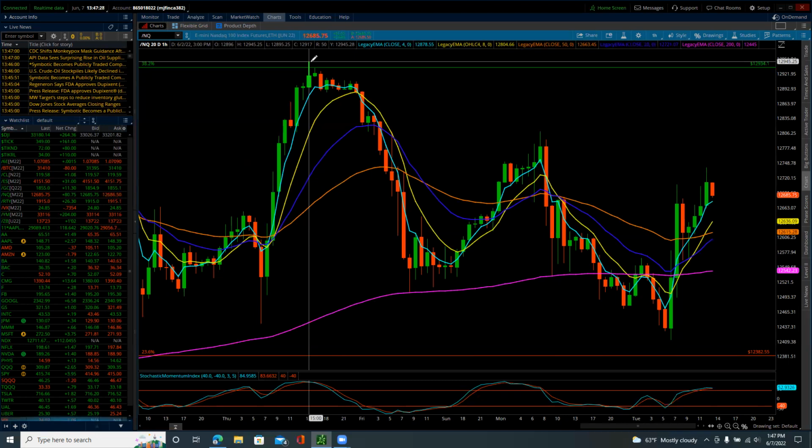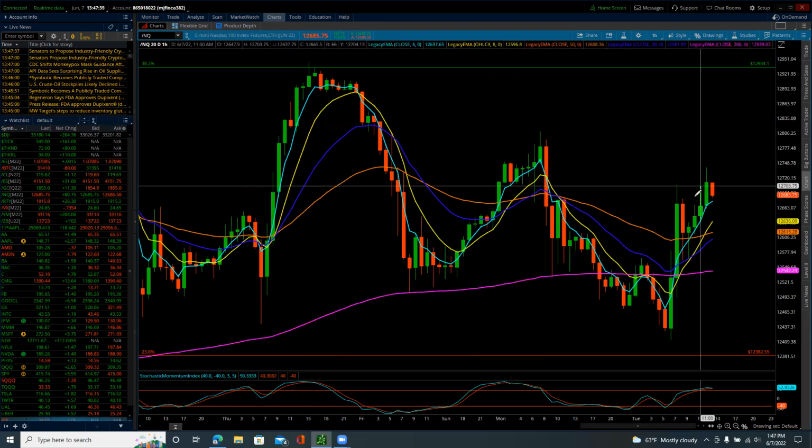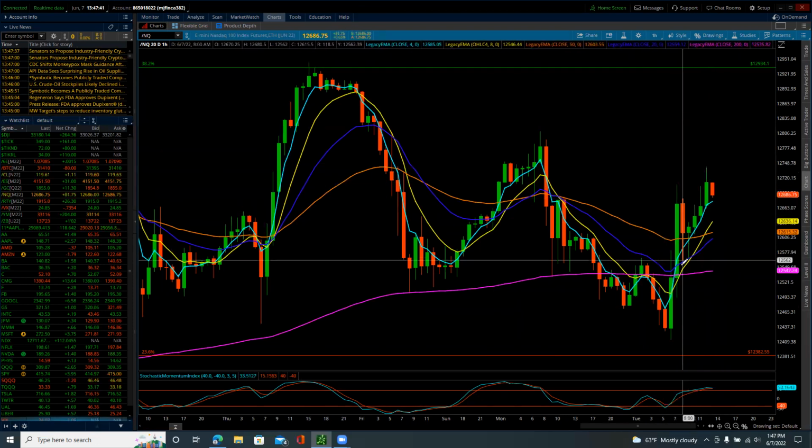Now, that does not suggest that the NASDAQ's out of the woods and we're just going to rally clean sail all the way up, because twice today we saw the market rally, create a new session high here and here, and then sell off. So we are continuing to be confronted by funds, traders, everybody who is interested in getting out, we're done, we're exiting this part of the market, we're getting out of this particular underlying company. So we continue to see exits, but the buyers right now are stronger.